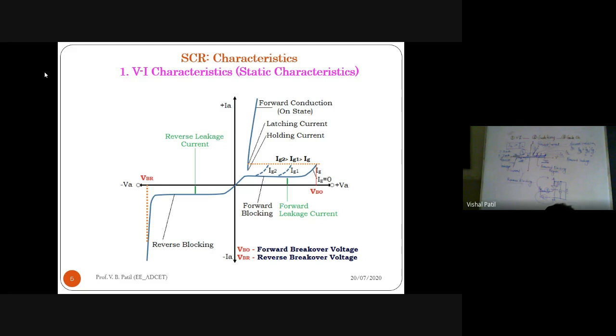Avalanche breakdown takes place when very heavy voltage is applied across the thyristor in the reverse direction, because of which the junctions will break down. If junction J2 breaks, J1 and J3 will also break the J2. That is avalanche breakdown, a cumulative operation because of which we get very high current. The next region is the forward blocking region, where the forward voltage is also blocked up to a particular voltage.